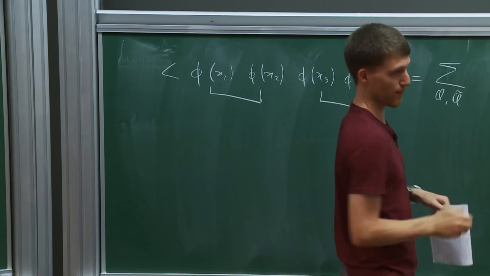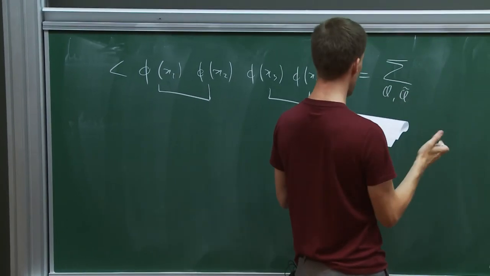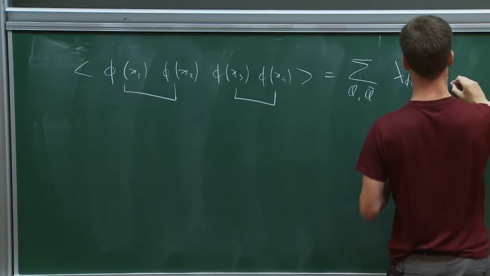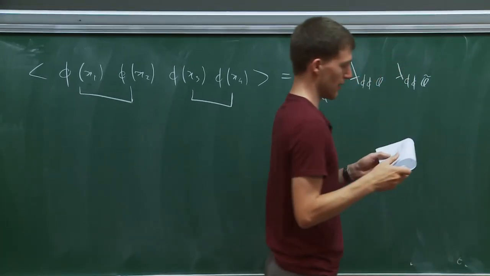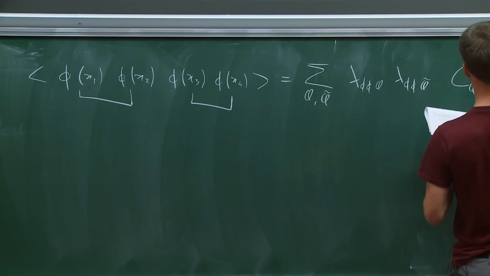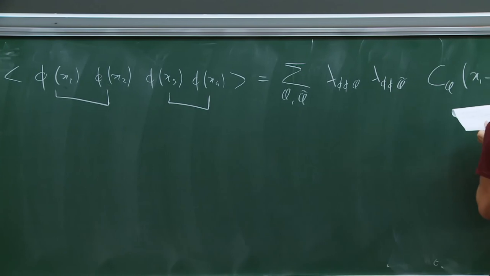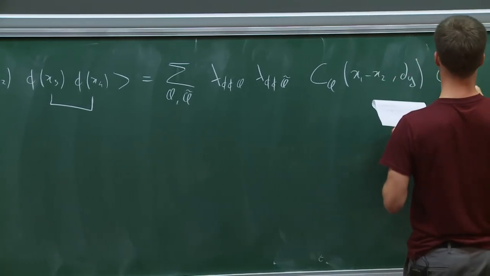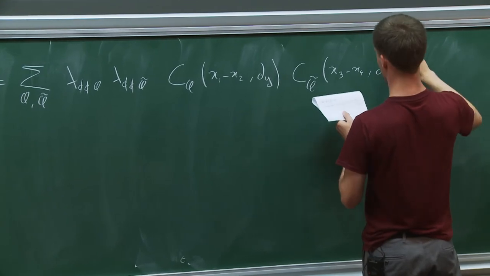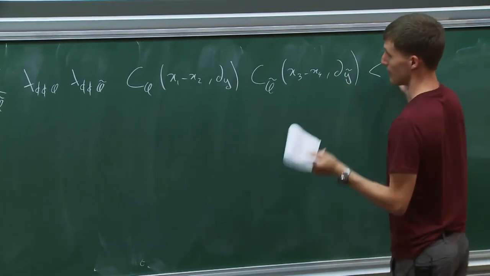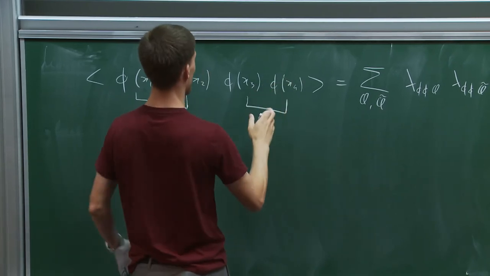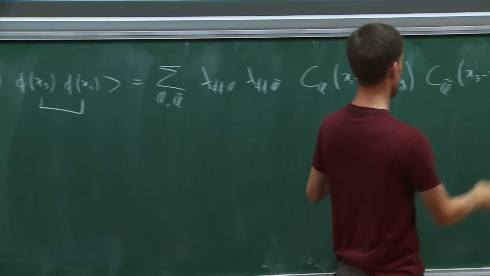I will have a double sum over all primary operators of the three-point coupling between phi phi and that local operator, and the three-point coupling of phi phi and the second local operator. I'm just using that thing twice, so I'm going to write it twice. The position that you need to insert now is, of course, x1 minus x2. The position for the second OPE is x3 minus x4. And this thing acts on what is left. So we start off with a four-point function, but we're replacing this with a sum over primary operators, and we're replacing this with a sum over primary operators. So what's really left is just a two-point function of primary operators acted on by these beasts.